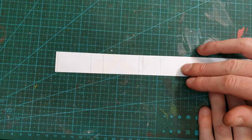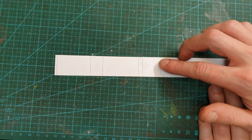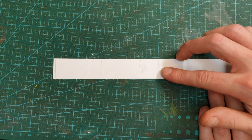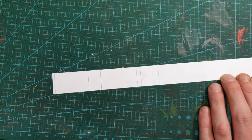So I made all the marks all along. This is the last line, the one I said I'm not going to cut. So I'm going to take it a little bit further and cut it just there. So that's where I'm going to cut now. Then we're just working with this strip for all the scoring and bending.